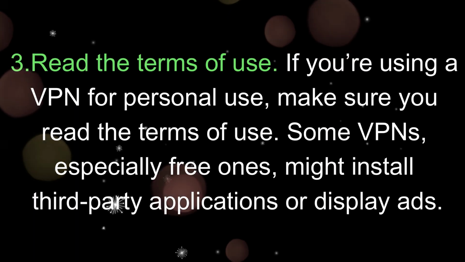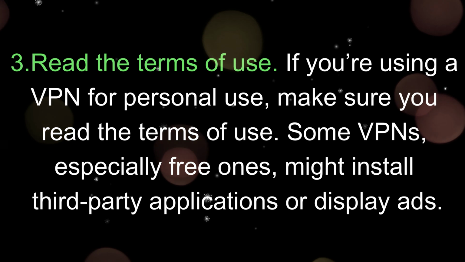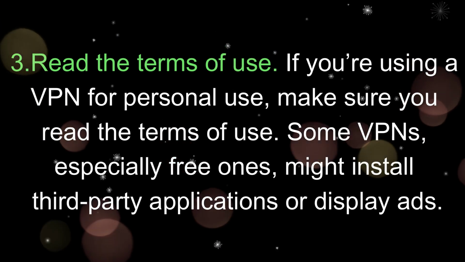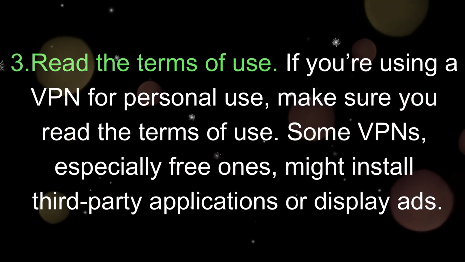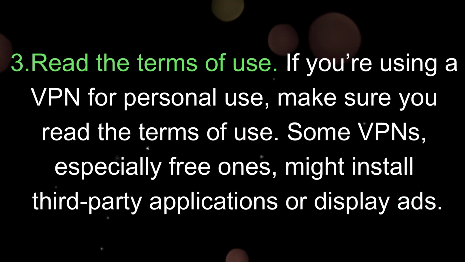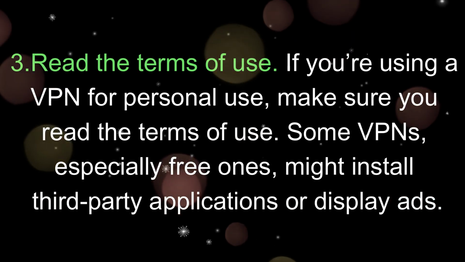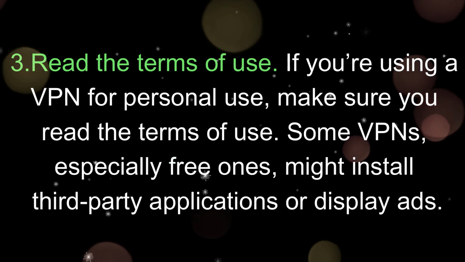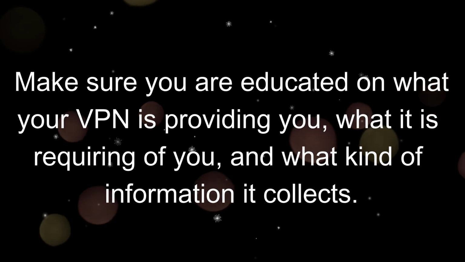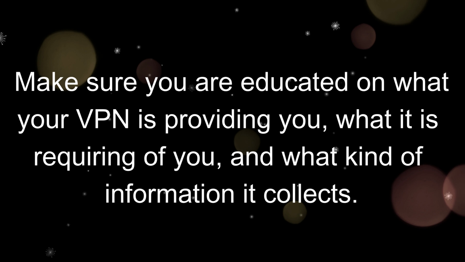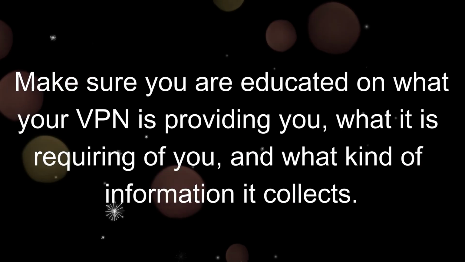3. Read the terms of use. If you're using a VPN for personal use, make sure you read the terms of use. Some VPNs, especially free ones, might install third-party applications or display ads. Make sure you are educated on what your VPN is providing you, what it is requiring of you, and what kind of information it collects.